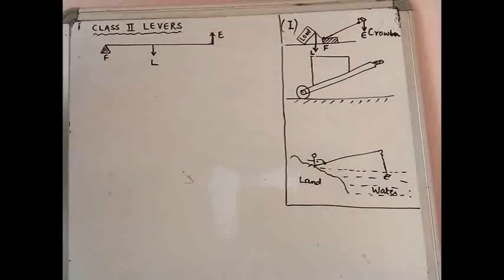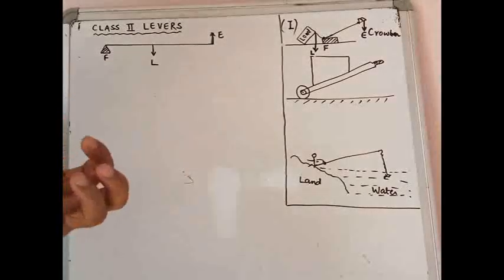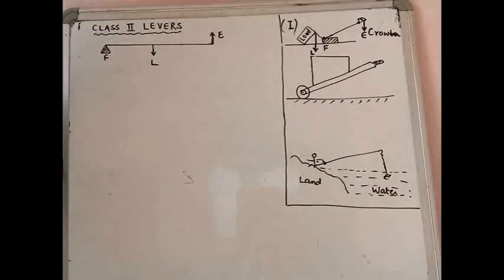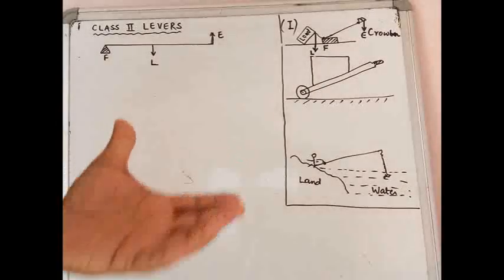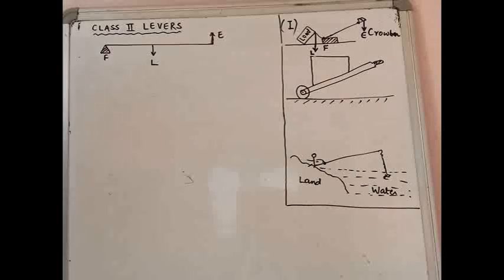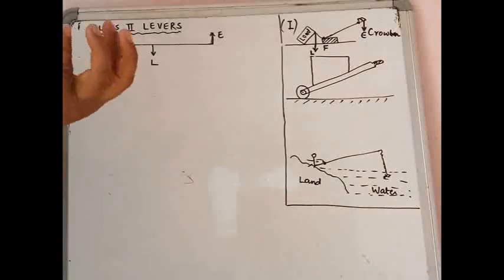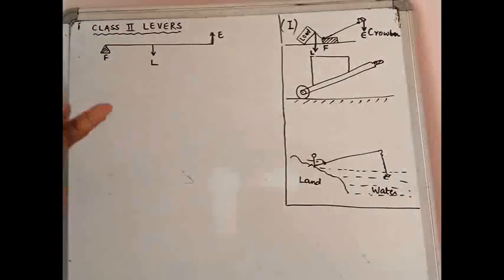Okay, or you may be asked to give a real life example of a class 2 lever, class 3 lever and so on and so forth. Or then again they can give you, for example, the name of a particular machine, let's say a wheelbarrow. Draw a labeled diagram of a wheelbarrow, giving the correct directions and positions of effort, load and fulcrum, and then eventually classify it as a particular type of lever.